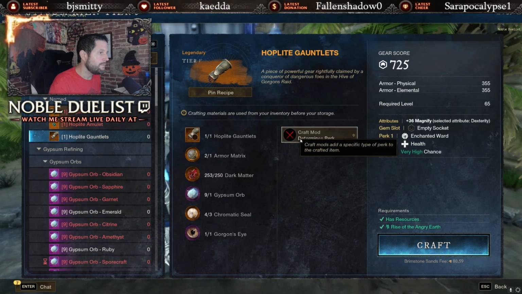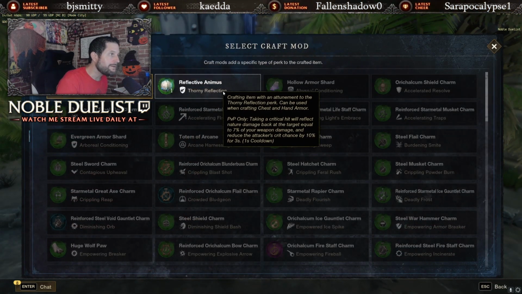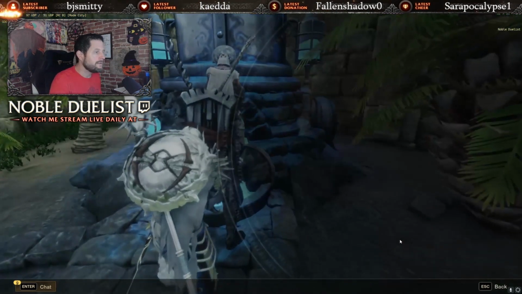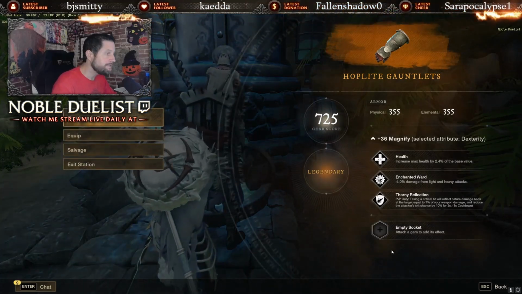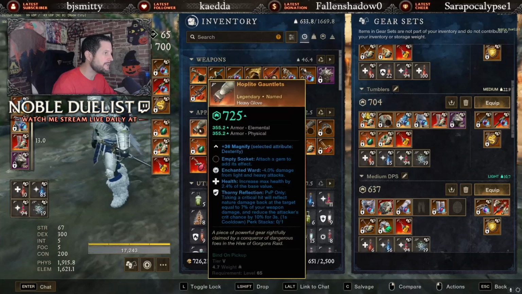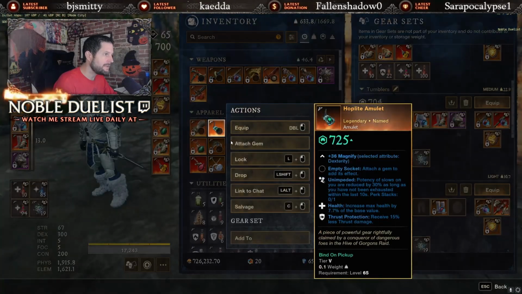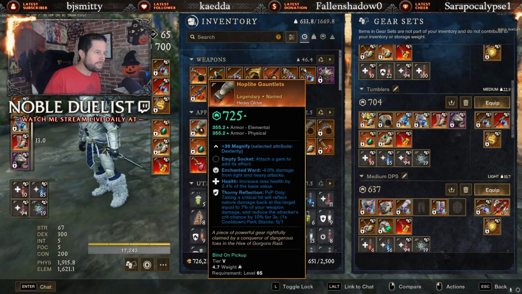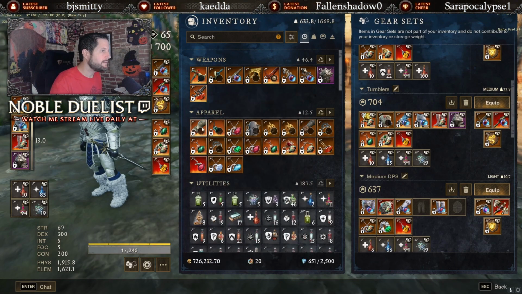Finally, we are going to do the hoplite gauntlets, and we are going to choose Thorny Reflection. So I'm actually super excited about this one. I now have, as you saw on the chest piece, let's just lock everything. On the chest piece, I put Thorny Reflection on. These can only be crafted on gloves and chest piece. So we have both stacks that we can have.